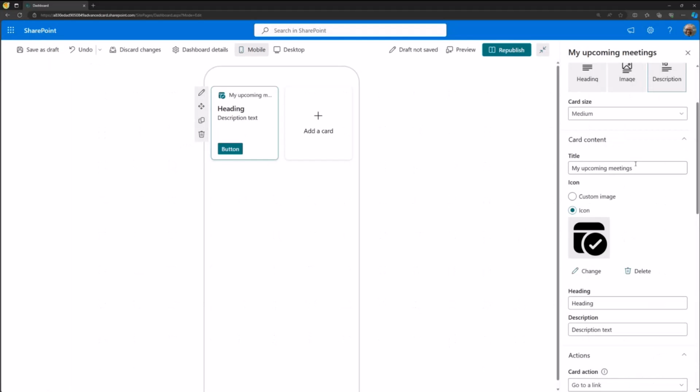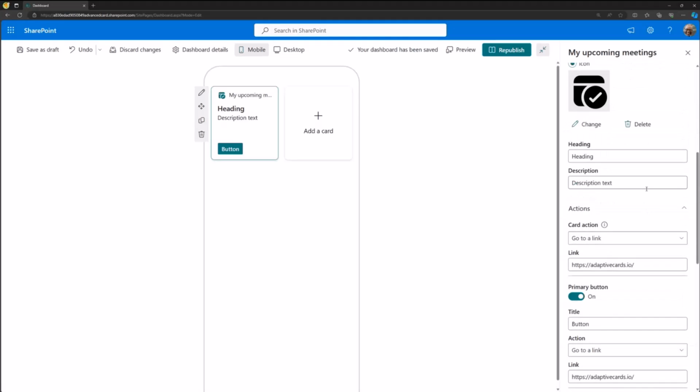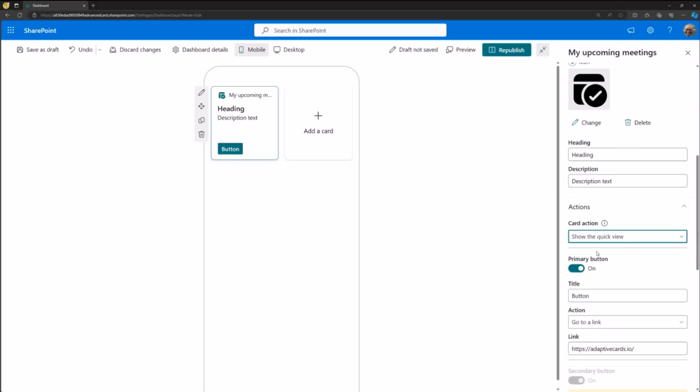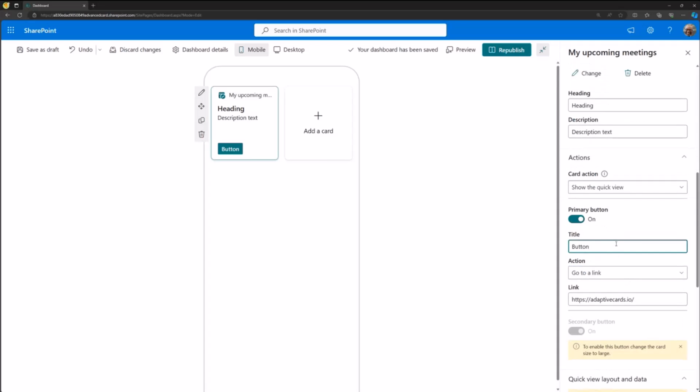We can do adjustments. We can adjust the card size to be medium, large, and whatever we want. And the card action, what happens when a user clicks the card. So we could be redirecting to the Power Apps, Teams application, bot discussion, or we could do something else like show a quick view. And the quick view means that you're not redirected, you are already surfacing information from that application directly within the dashboard. And that's kind of the option here. Let's call this one my emails.